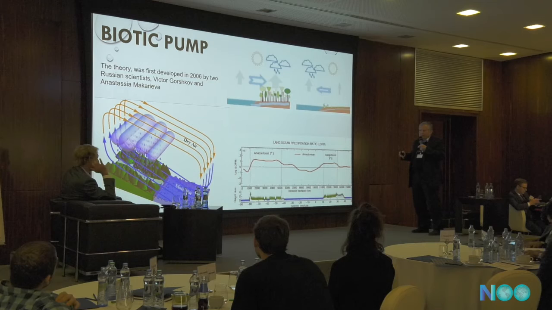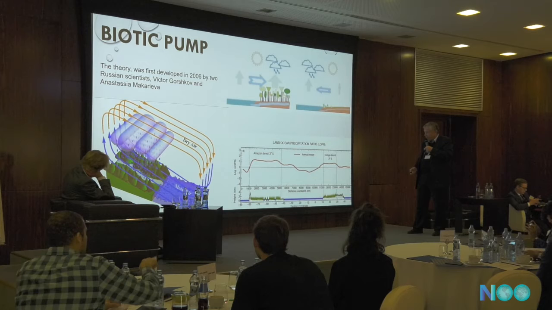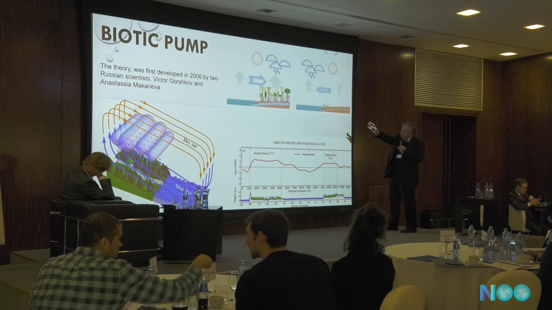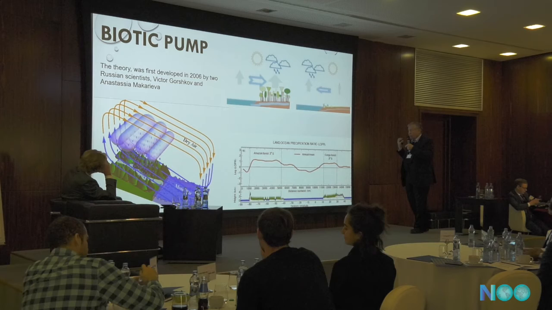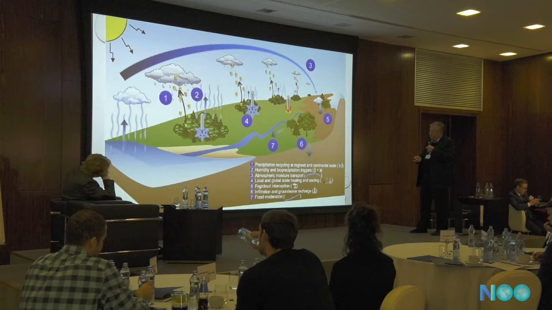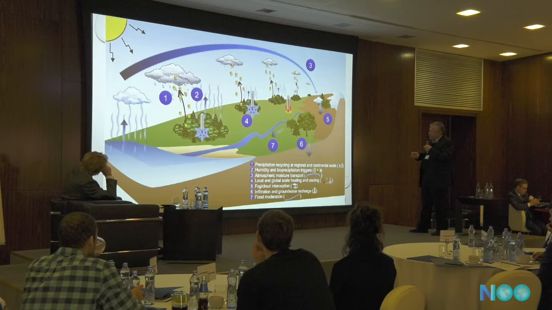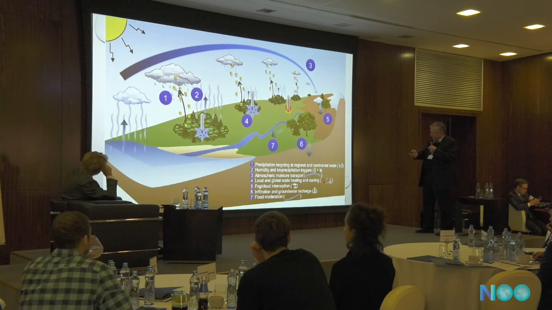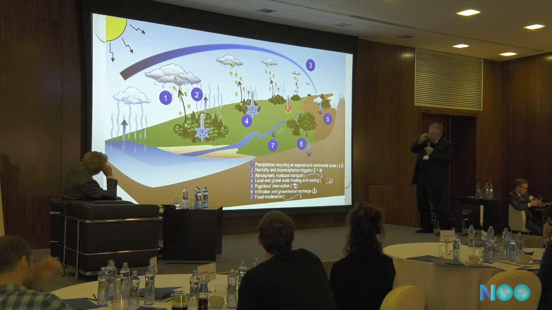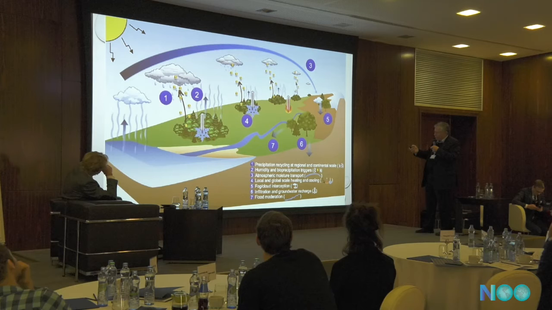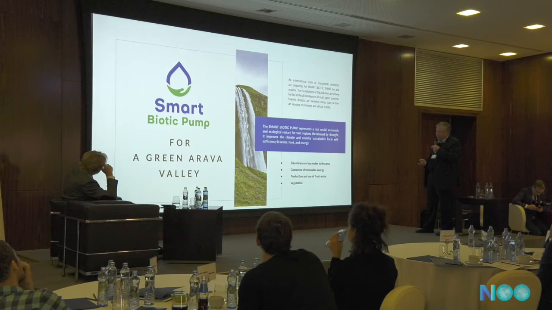It's just a more complicated system which we learn in basic school. You can see that trees are helping to move moisture from ocean to earth, and that is the basic idea of a biotic pump. If you have a situation like that, systematically you have higher temperature on ground, and lower temperature in places where you have trees, roots, and so on. And this is a natural movement of moisture, and you will keep the moisture falling down on earth and not back to the ocean.